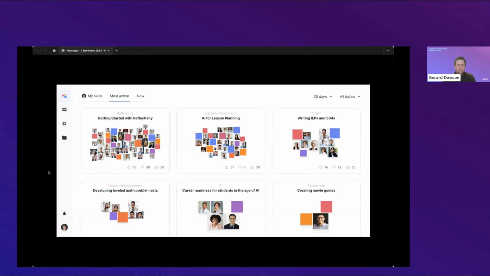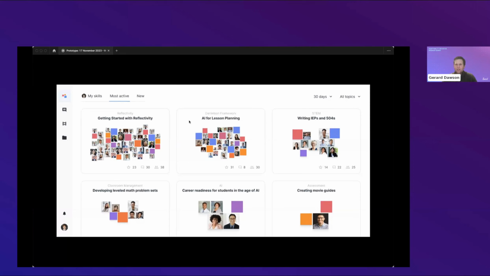So, for example, one of the ideas that stood out to me is AI for lesson planning, both with say Diffit and Magic School and even say Canva there. I'd be interested in how I can leverage AI tools to make lessons more differentiated, more maybe creative, have higher quality materials.